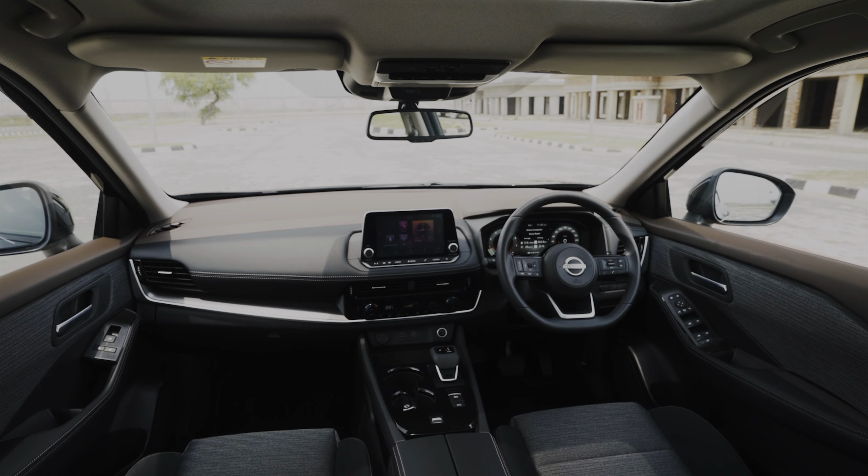You will be a very happy driver and owner in this X-Trail. For a five-plus-two seater SUV with a claimed 0-to-100 kmph sprint in 9.6 seconds, the X-Trail is overall impressive. Handling is so nice and tight that the vehicle begs you to get on the inner line. It stays planted and could possibly corner at higher speeds than competition. On the Delhi-Mumbai Expressway, the X-Trail was stable, and even with sharp steering inputs, there was very minimum body roll. At high speeds, however, the steering gets very light and robs your confidence.